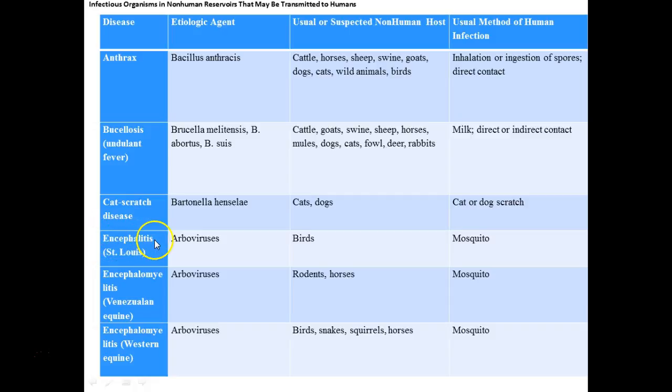So encephalitis, so who's my anatomy and physiology or medical term people? What part of the body? The brain, right? And so this actually can infect the brain, right? Some of these viruses can infect the brain. There's lots of different encephalitises. In that case, we're talking about an inflammation of the brain, right? Lots of different things can cause that. So then we got to go one step further and say, okay, what's causing it?